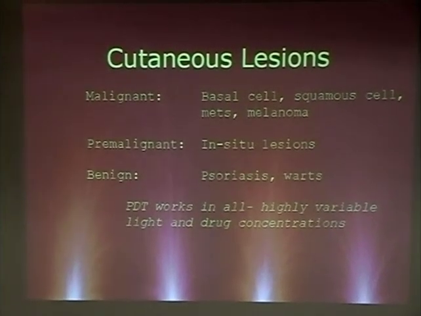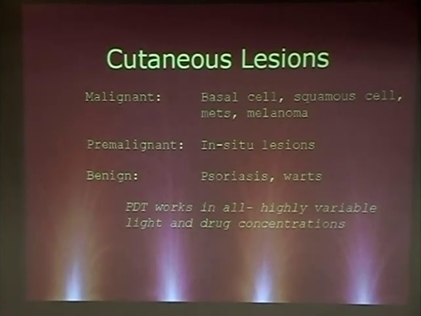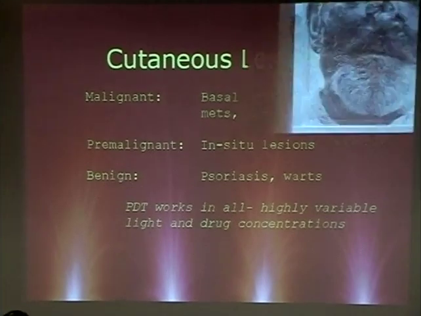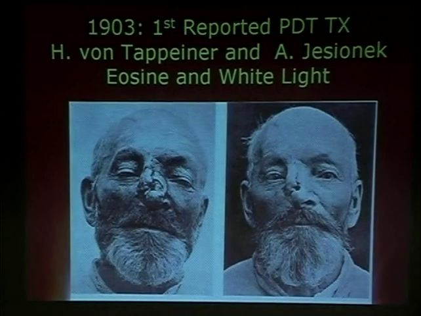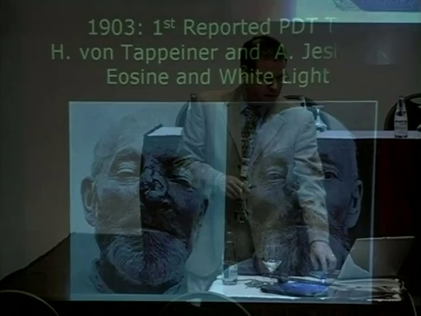You can treat cutaneous lesions, and the modern era of PDT was born with clinical treatments of cutaneous lesions. This is one of the first reported PDT treatments from around the turn of the century. So PDT is not really something that's very new, in the sense that you can do very good treatment with very primitive light sources and drug concentrations. And this is the same thing that you can do today. The drugs used here were dyes, the same dyes that we use in ink. So you can do very good PDT just by putting some ink on your skin or a lesion and going out in the sun and burning that off. You don't have to see a dermatologist.